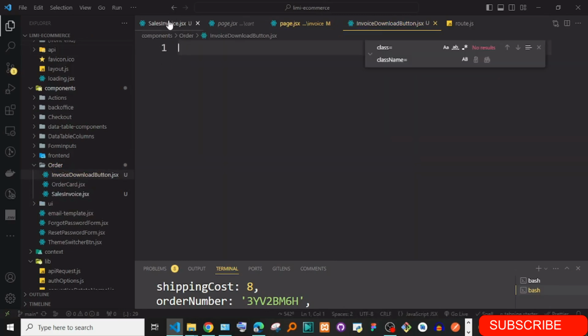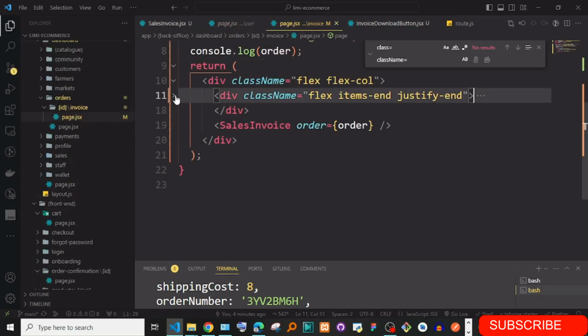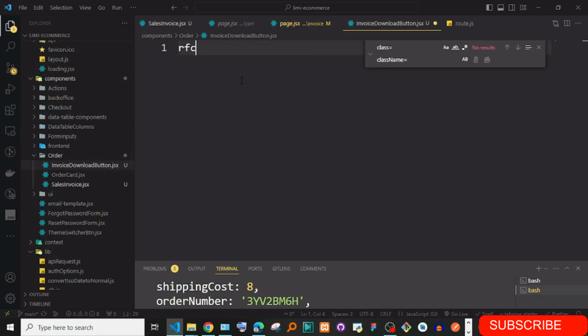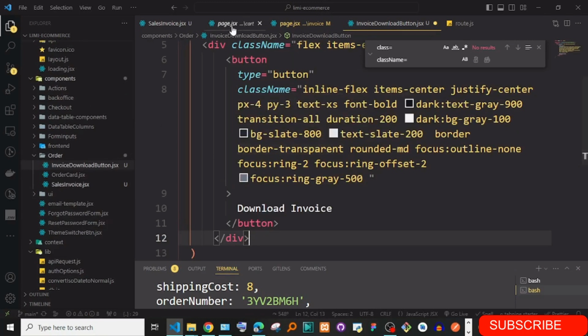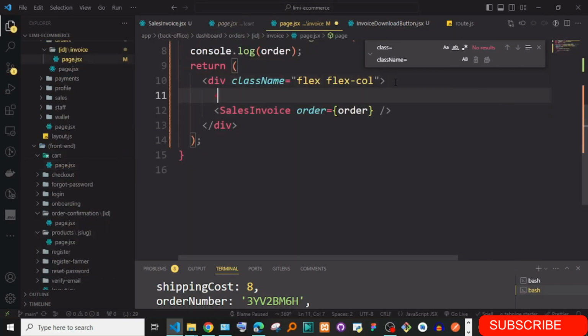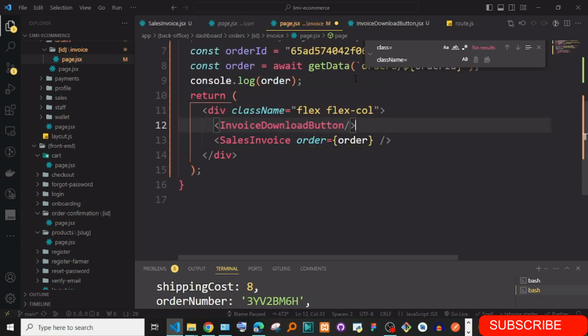I'm going to go back here and copy this whole thing, this button here, cut it, go to the new file, RFC, and simply return this. Then bring it back here. On top, let's add the invoice download button, as simple as that.